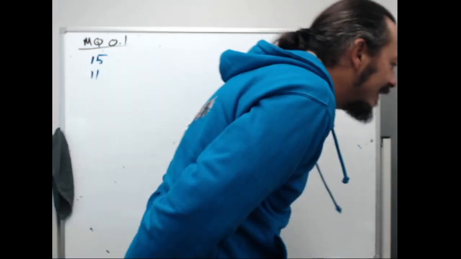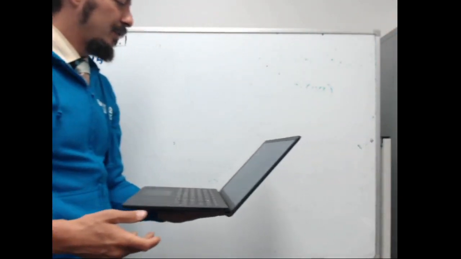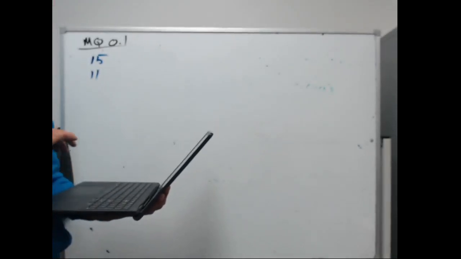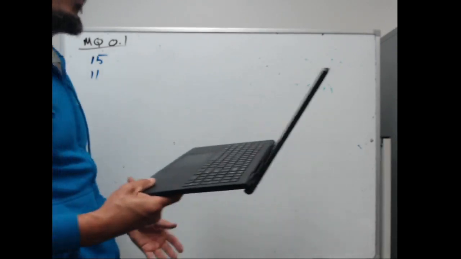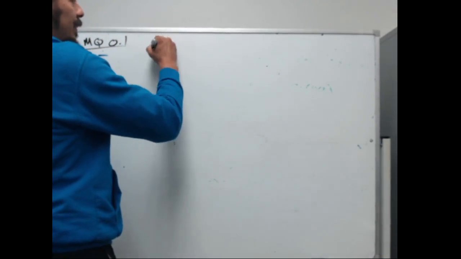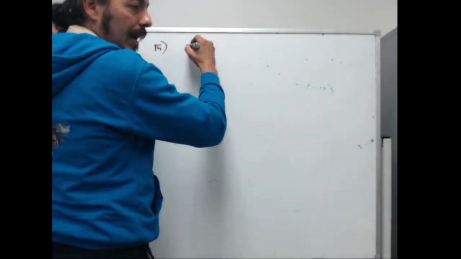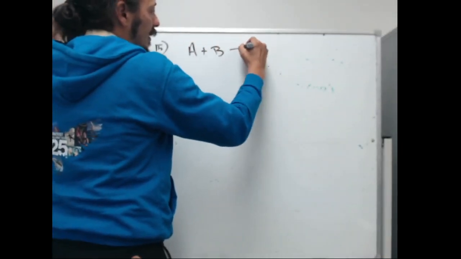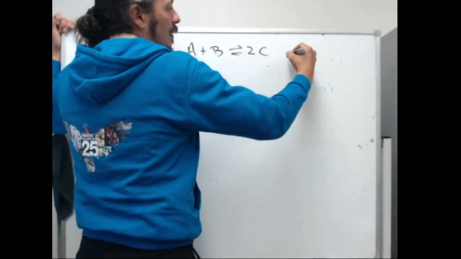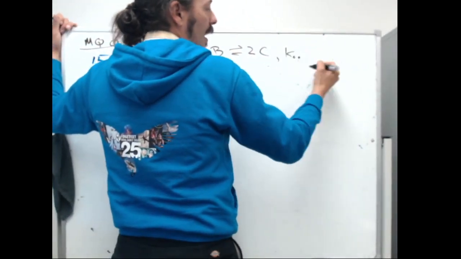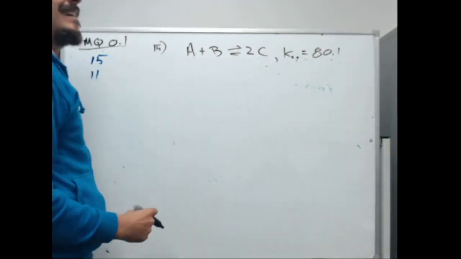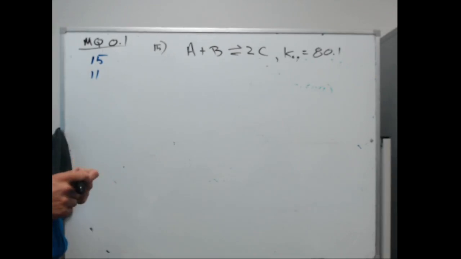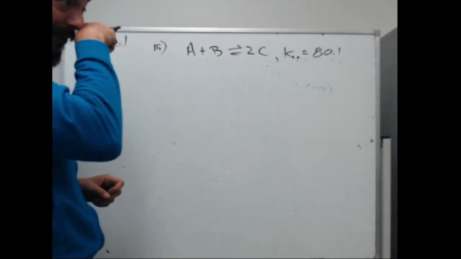So in this one, we have an initial concentration of some compound A and some compound B with no compound C. We want to know the equilibrium concentration of compound C. We've got this chemical reaction given to us, so let's write down the explicit information as we do. Number 15, we've got A plus B going to 2C with an equilibrium constant of 80.1. An equilibrium constant bigger than 1, ooh, x is small is probably going to fail in that situation.